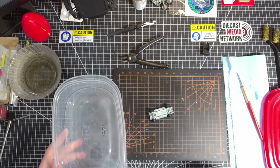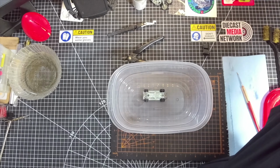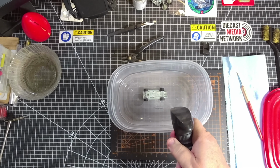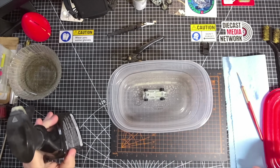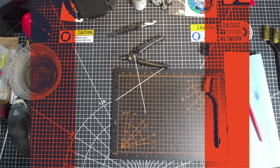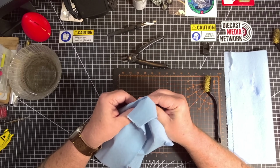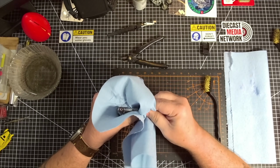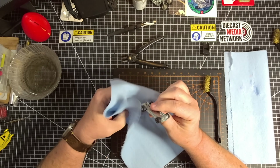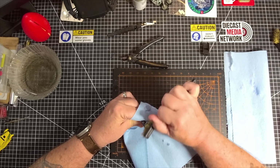All right, it's time to turn my attention to the base. Now you'll notice I've left the old wheels on. Whenever I can, I always leave them on as long as possible to protect the axles and or hubs. So I've got the casting in my little Tupperware thing, and I'm spritzing it down with the Flitz calcium remover, and we'll seal this up and let it sit for just 3-4 minutes, not long, just enough to kind of take the edge off of some of the tarnish. And then once we're done, we'll go ahead and wash this off really well, dry it, and then we'll really bring it to life using the brass bristle brush.